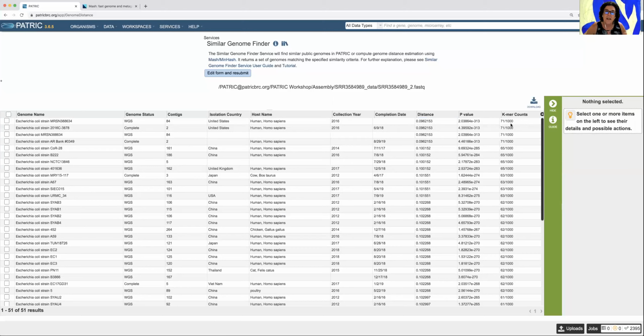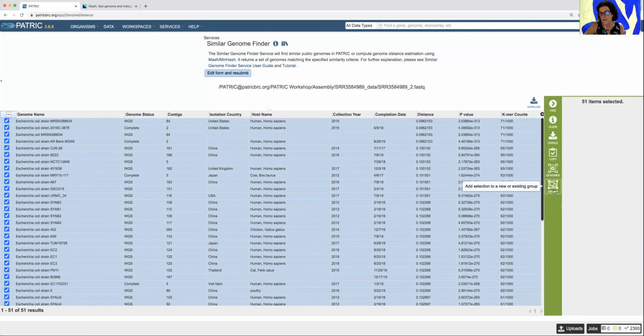And then if I wanted to select either one or all of these genomes, there are a number of things I could do from that. I could download them, I could go to the genome view, or I could create a group of that, or I could even copy it and move it someplace. And you can also download the table here.